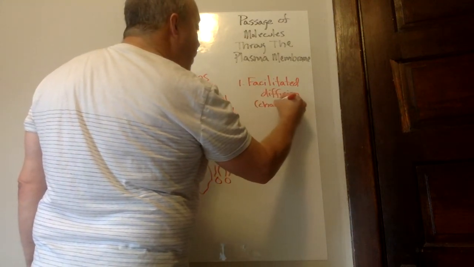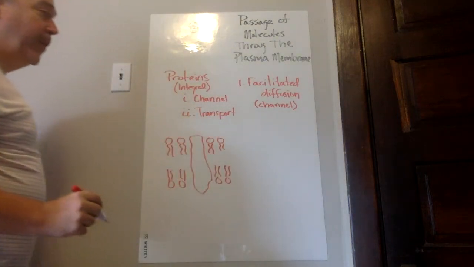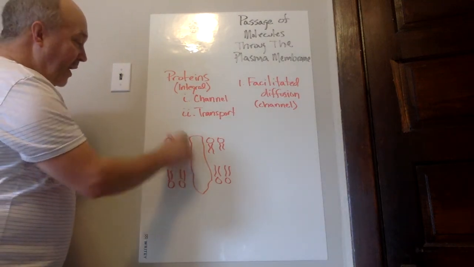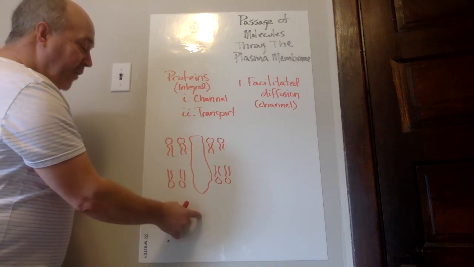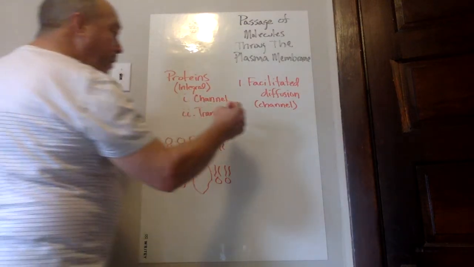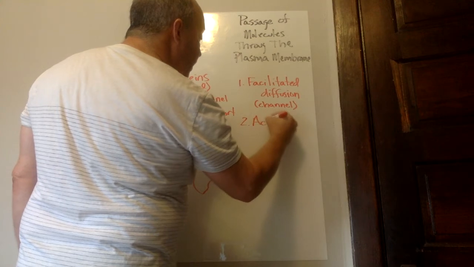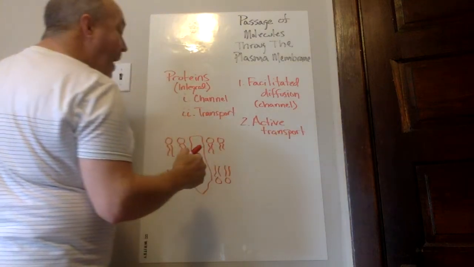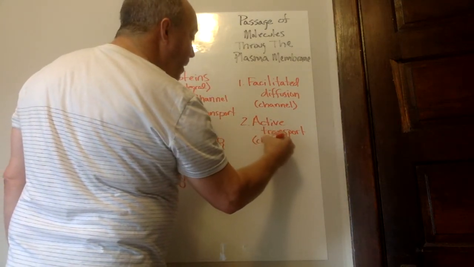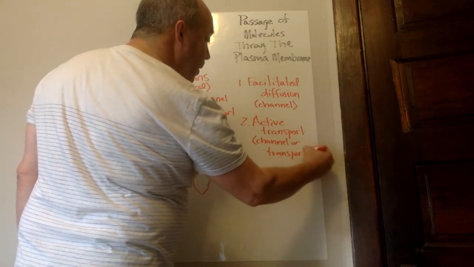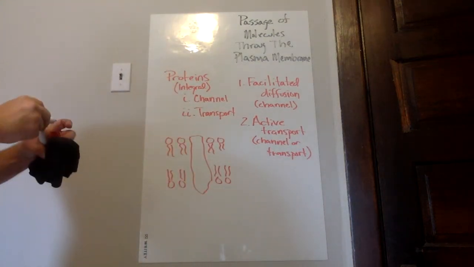Facilitated diffusion will always take place in channel proteins. So they will have no interaction. This is just like a sewer pipe. If you have a lot of stuff on this side and a little bit on this side, things are going to flow this way. No interaction. If there's a lot of stuff on this side and a little bit on this side, it will flow this direction. Or, if you recall, we can also have active transport. And in this case, we will have interactions or we may not. So these can be either channel or transport proteins that will allow active transport.